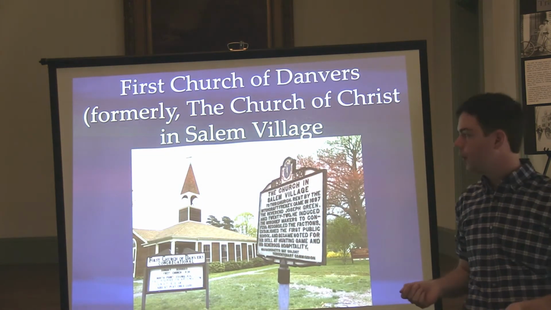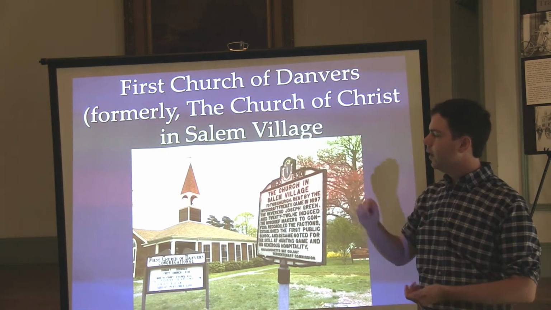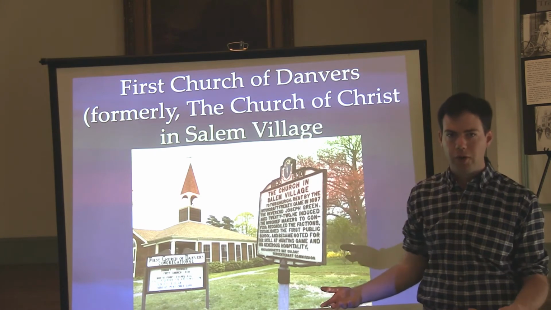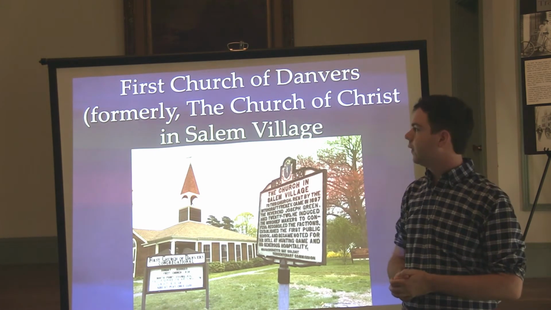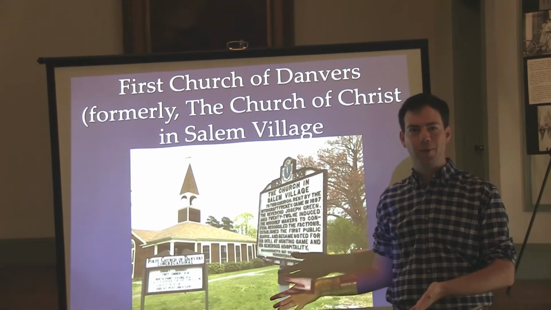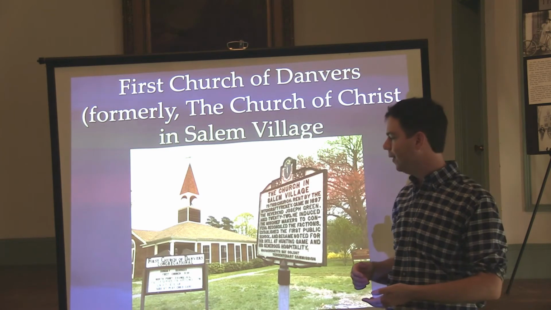So today known as the First Church of Danvers, it was the Church of Christ in Salem Village. Every Puritan church, with the Puritan church later becoming the Congregational Church, every one of them was titled the Church of Christ in whatever town you were in. There was only one church in each town, so you were the church in town.